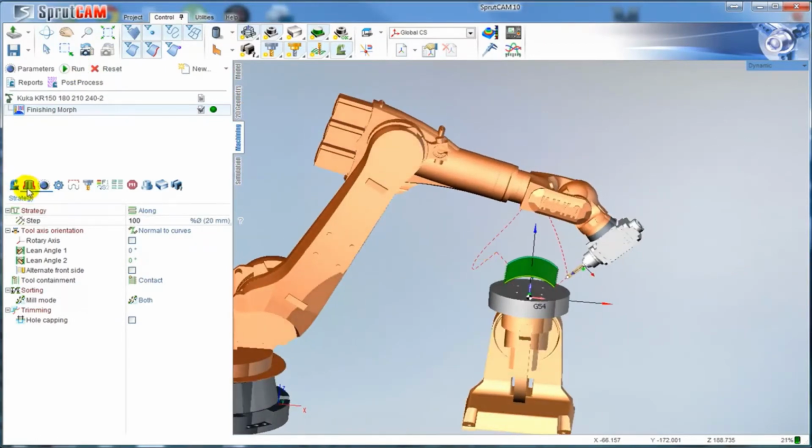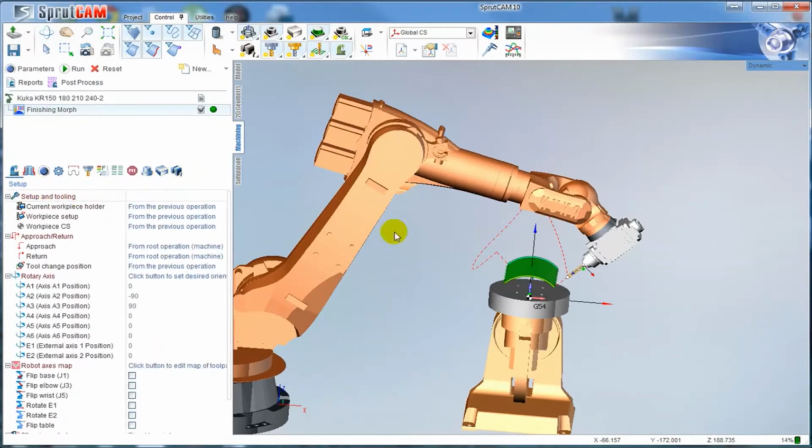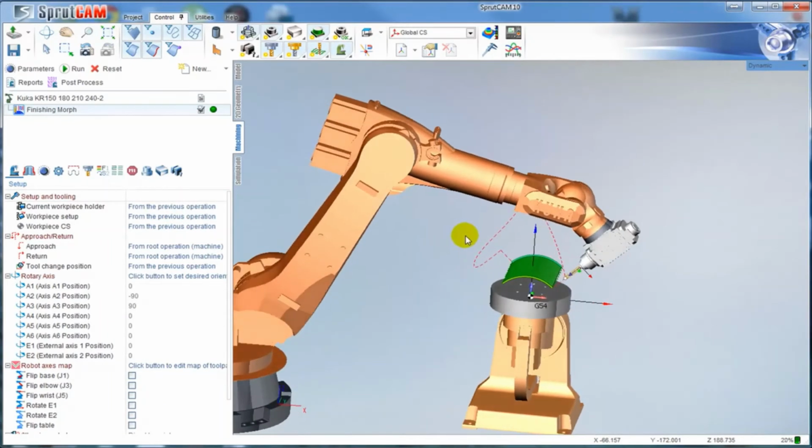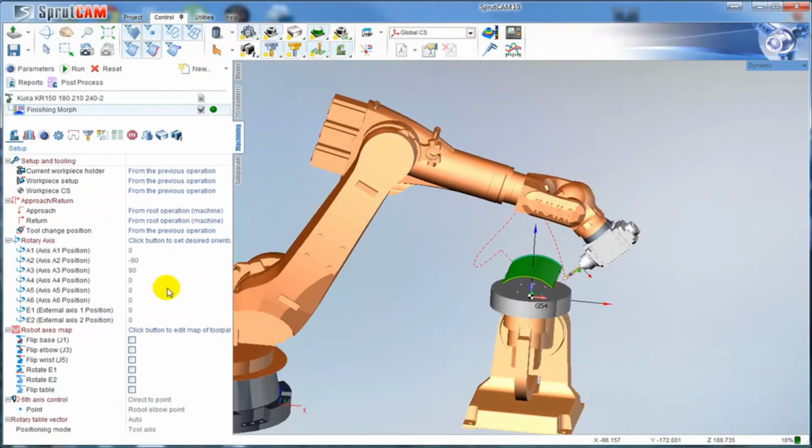And the next: how to avoid the singularities here. We have this parameter in every operation: direct to point and fixed vector.